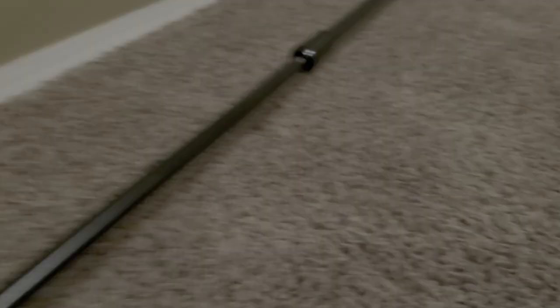One word of advice: never screw the knobs all the way — it'll create tension that makes it hard to unscrew next time. The absolute fastest way to set this up is: start with the legs and Pole A, then move on to the bottom B, then without extending the top pole go ahead and connect the top B1 and B2, screw it in, and then lift it. If it helps, lay it down flat first and then lift it up. The last step is always the top extension.